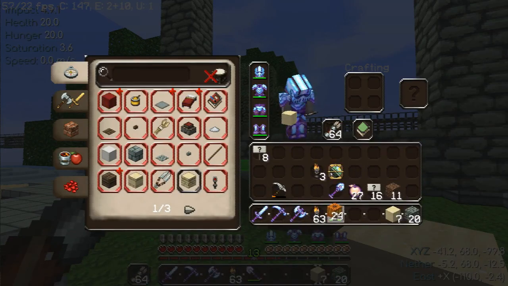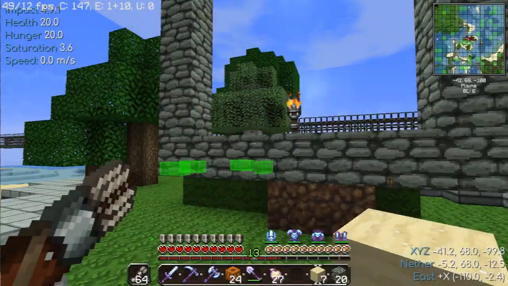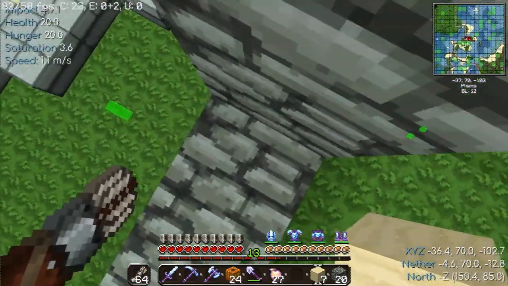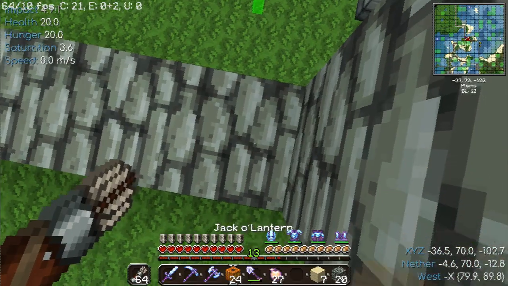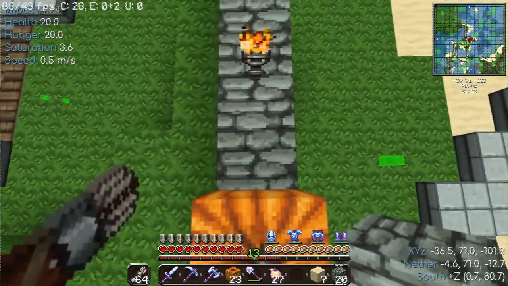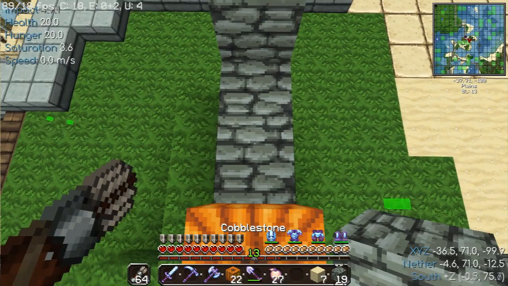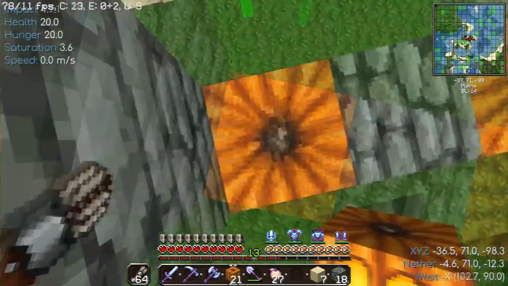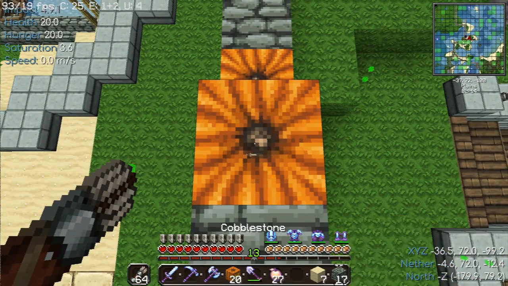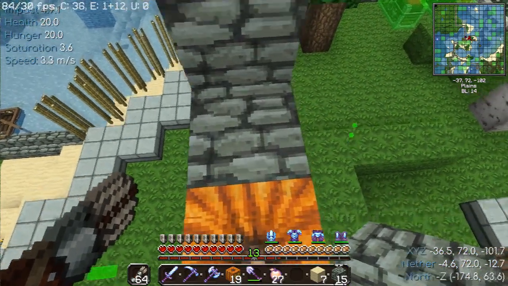We got 24 pumpkins. I don't think we're going to need the signs. So let's see what we can do. We're just gonna play the alternating game, at least until we can fill it up.